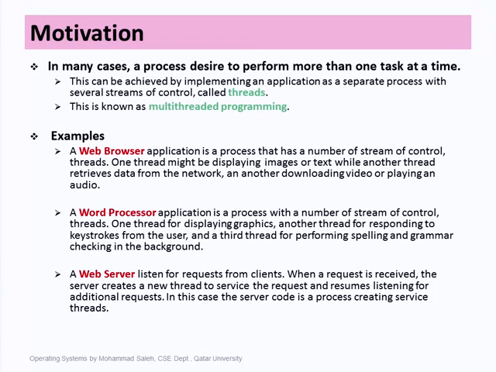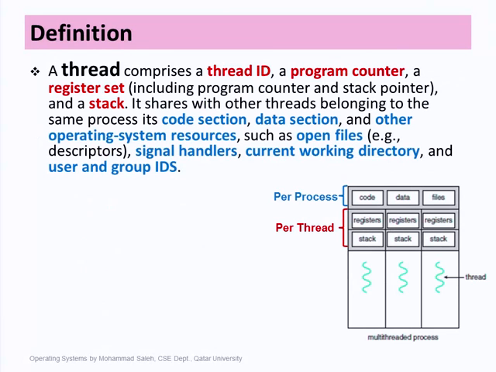We will discuss this in detail when we talk about client-server or network programming. We're going to implement a multi-threaded server that you can connect to with network programming, I mean sockets, in this case. So a thread, now I can have a definition for it. A thread comprises a thread ID, program counter, register set. We need a program counter because this is a task that will progress, and it can be interrupted. Then it needs to progress from the point that it was stopped.